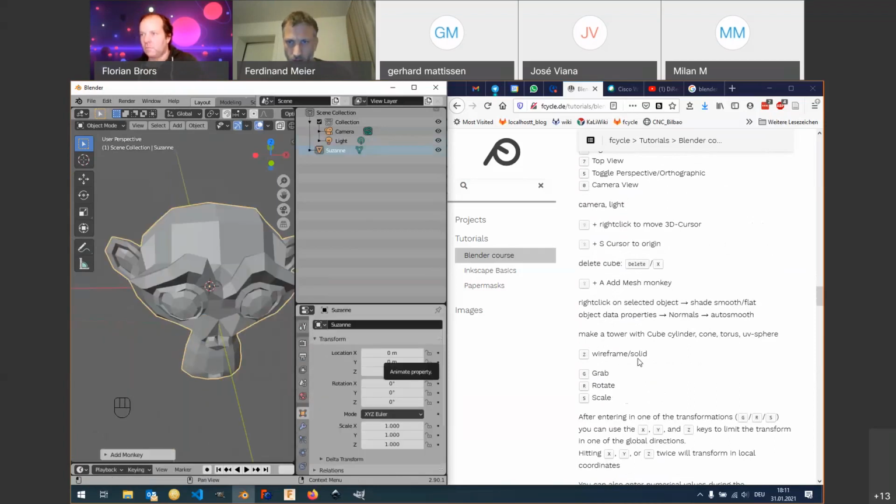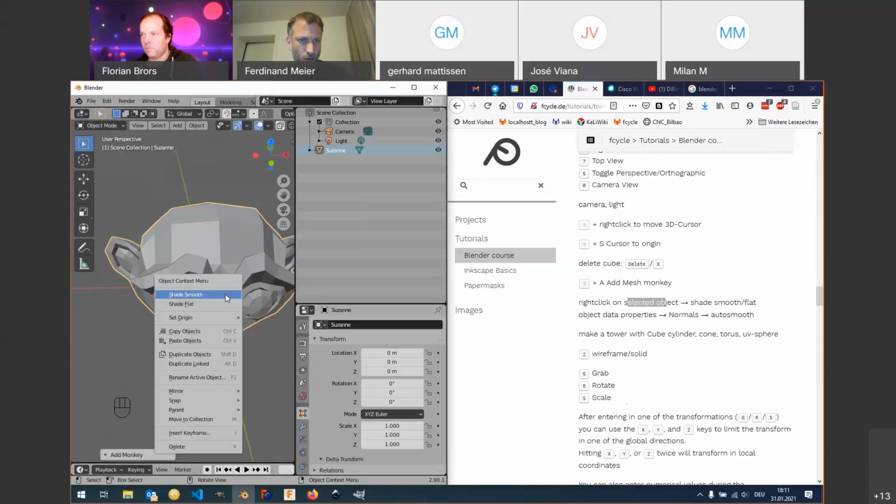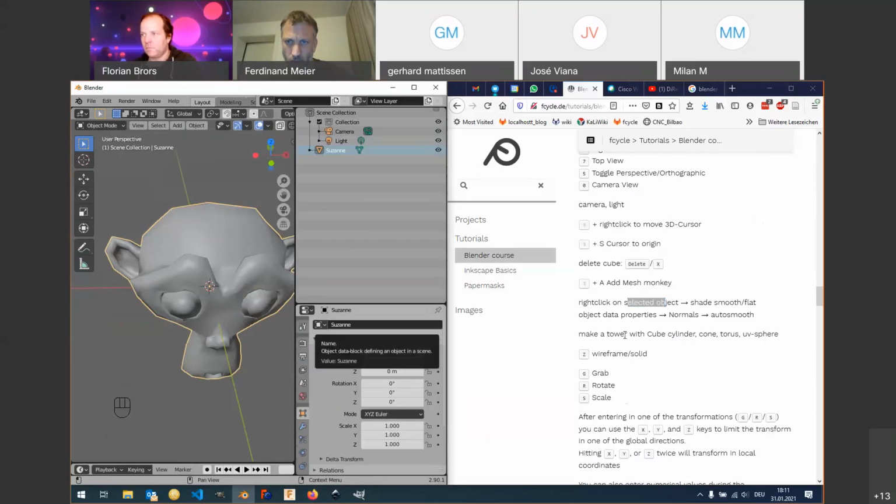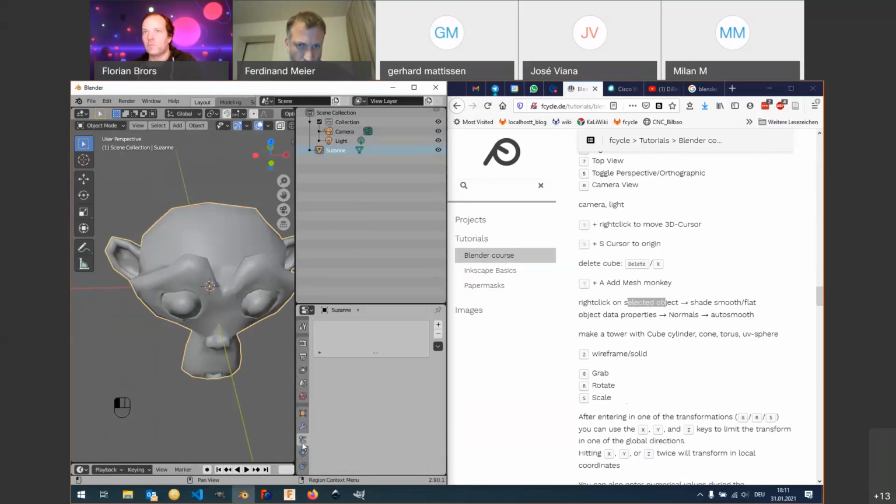And we can tell it to be shaded smooth, which is this one, which right now is not so visible. Then we could also turn on the auto smooth, which is right under the object properties. Where are they?